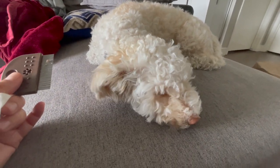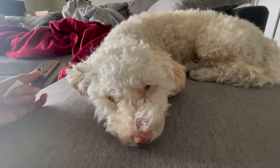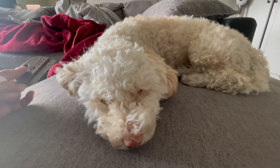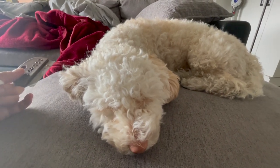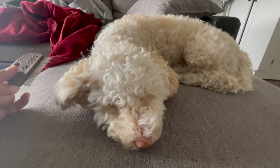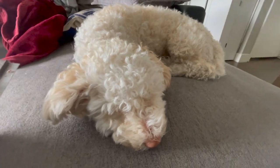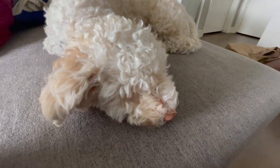Her eye boogies definitely are there that need to be taken out some of the time. They just build up really big. Sometimes she'll actually use her paw or foot, just wipe her face, and I've seen her scratch off an eye boogie. It's kind of gross when they're super big.